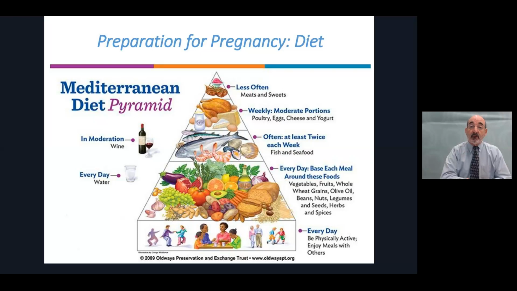Diet is a very important part of lifestyle, and there are always the questions of what diet is the best for fertility. Well, there is no one single fertility diet that's been shown to be superior. However, the studies have shown that if individuals maintain the classic so-called Mediterranean diet, that this seems to be the most fertility positive diet that we have available. In fact, in the United States, variations of the Mediterranean diet are currently the ones that seem to be most successful for weight loss, as well as helping with chronic medical conditions such as diabetes and hypertension.